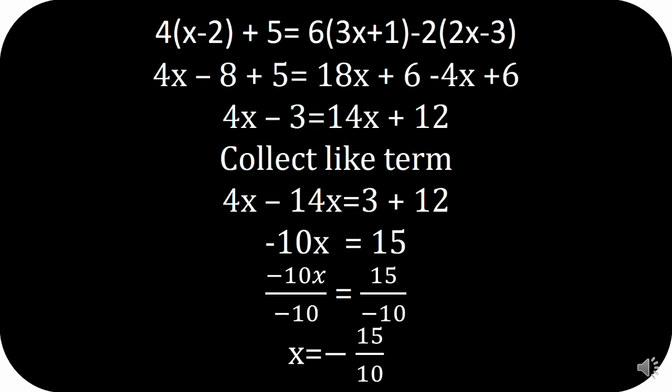Sometimes you may see minus 15 over 10 as option A, then you may see 2 as option B, and you may see minus 3 over 2 as option C. My advice is to go for minus 3 over 2 if it's an objective question, not minus 15 over 10. But if you do not see minus 3 over 2 in the options, then you can go for minus 15 over 10. If it's a theory question, you can either choose to leave your answer as x is equal to minus 15 over 10, or you can further simplify to x is equal to minus 3 over 2.